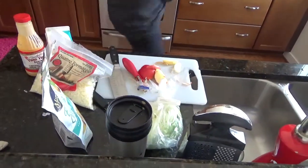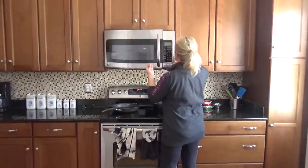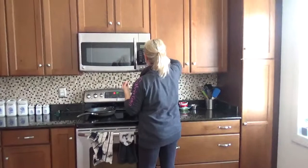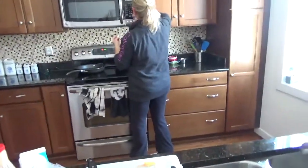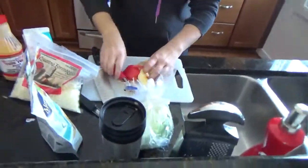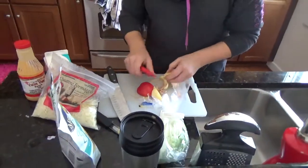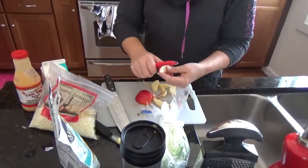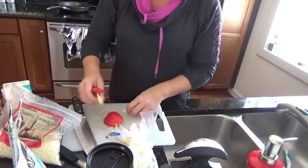Probably need to defrost these a little bit more. So if I'm peeling these, the apple pieces are going to be tender and nice, but if I don't peel it, it's going to be kind of tough in the rice. We don't want that. This is going to give a really sweet flavor to the rice.